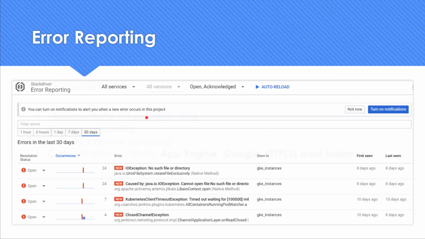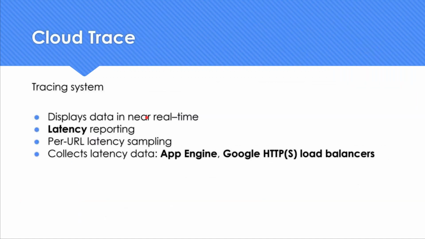The next product is basically again for developers, Trace. So the name may not be so easy to relate, but any latency issues with your applications, something which is deployed on App Engine or maybe a managed instance group. So this is available.